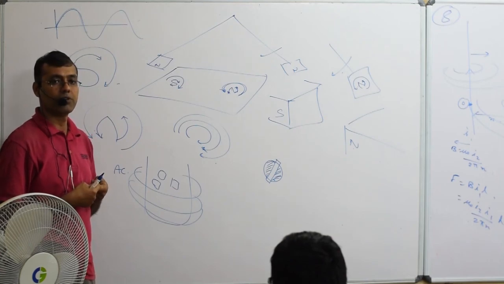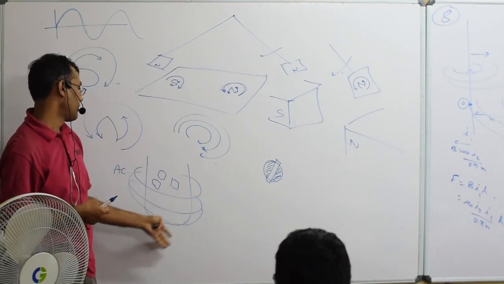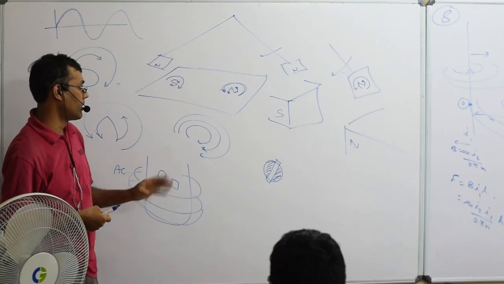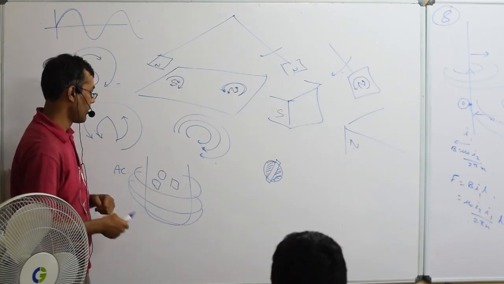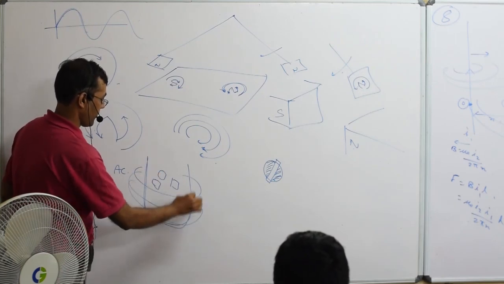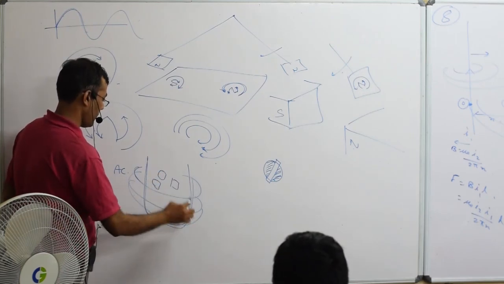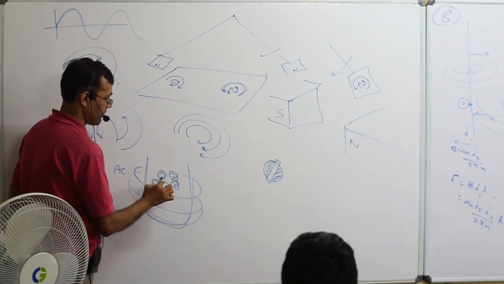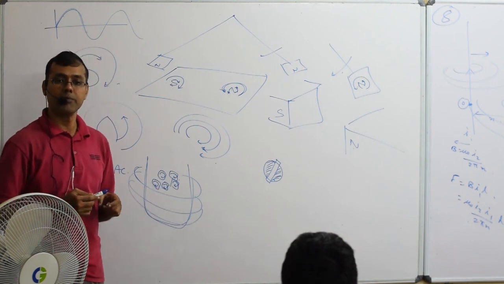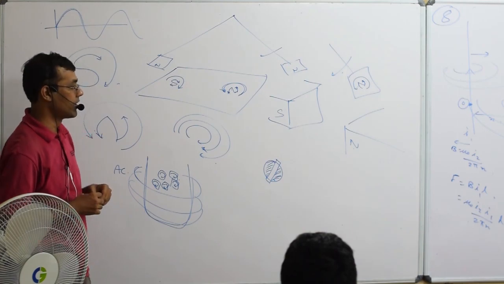Are you following what I am saying? Try to make some kind of drawings for this. Only then will it make sense, because in the book they have not given any diagrams. So this is a furnace, these are the AC coils, and these are the metal pieces. The eddy currents will be produced in the metal pieces, which means they will get very hot, which means they will melt. That's the principle of the induction furnace.